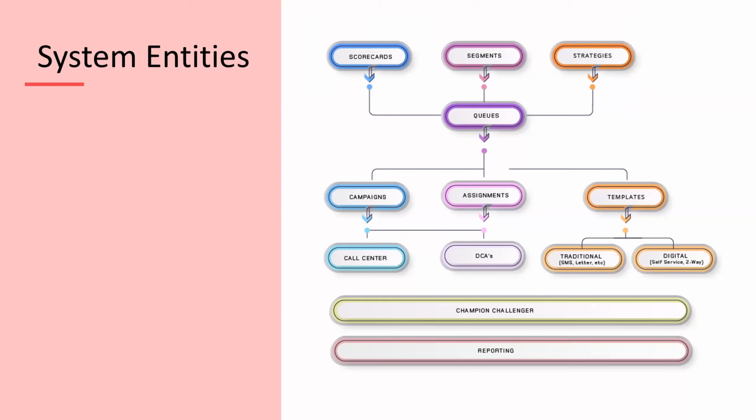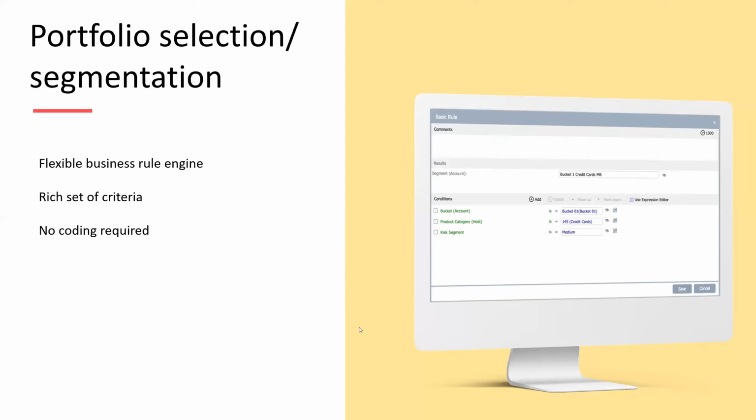And of course, you need a Champion Challenger module, which allows you to make adjustments to all the above, or a combination of all the above, like changing the campaign, the call duration, or the timing of the call, changing the assignment mode, pool versus personalized assignment, making changes in your templates. Everything should be relatively easy for you to do. And of course, in the end, you need the out-of-the-box dashboards, which will give you all the insights, and you are able to evaluate the performance of the champion and the challenger. Now, let's look into a little bit more detail at all these steps.